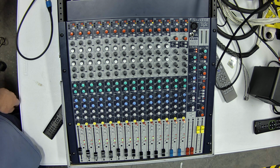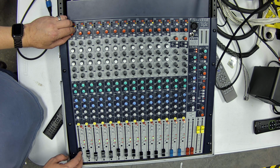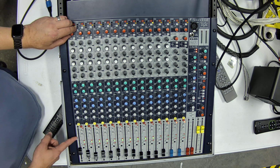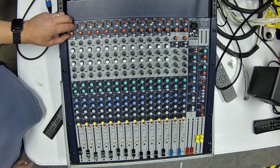There are going to be people that will tell you that you turn the preamp up or down so that the fader can be at zero, and so that all the faders can be lined up in the same place. No. Okay? We haven't talked about the fader yet.